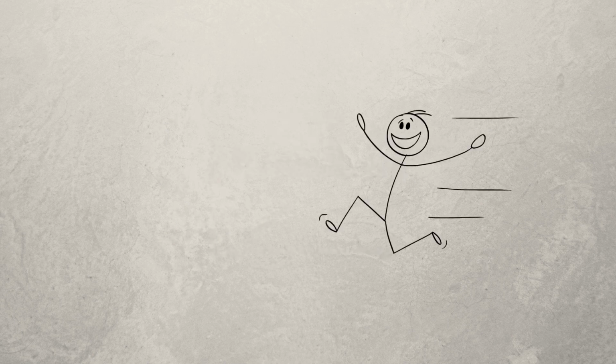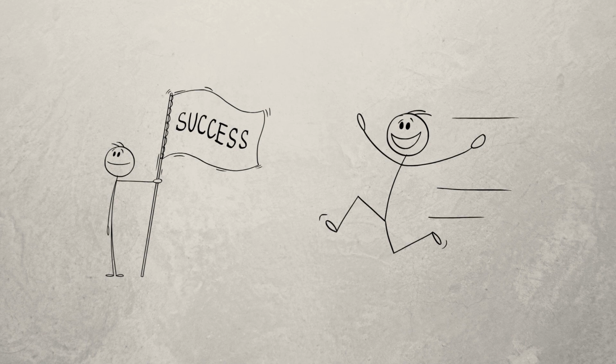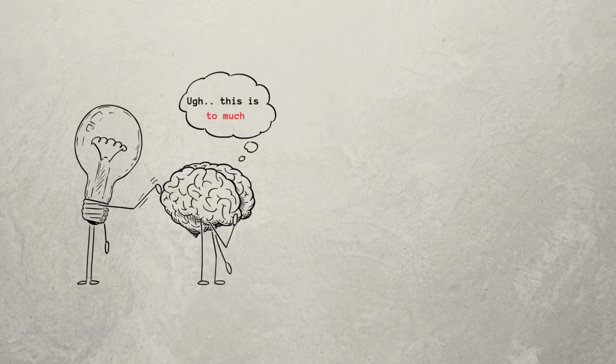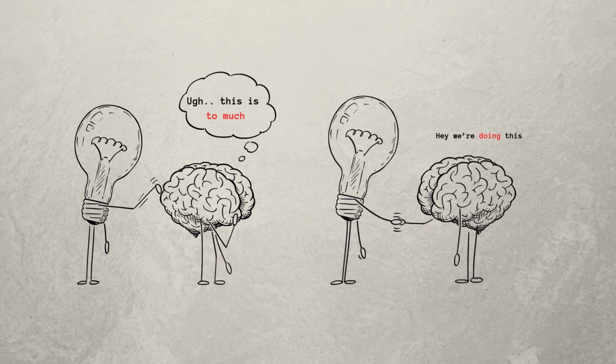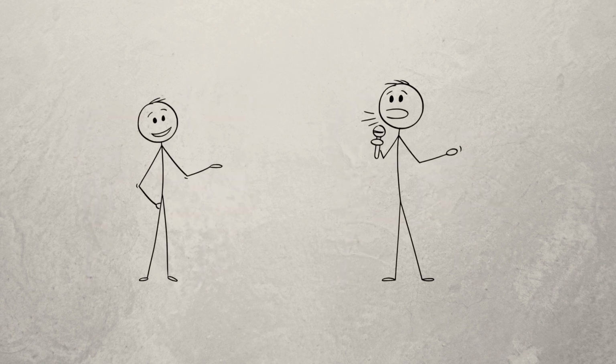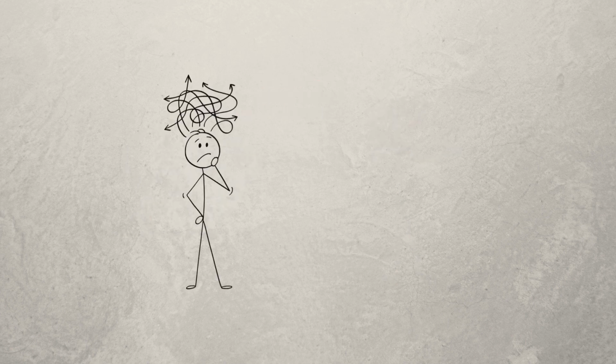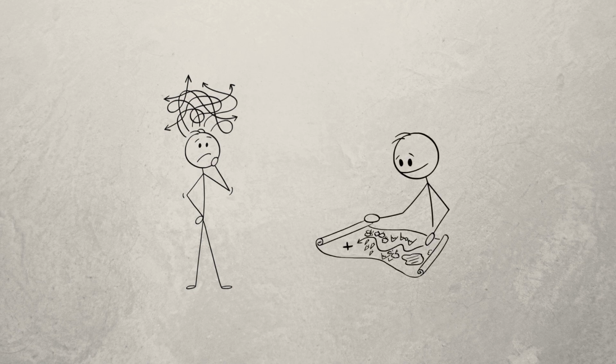Make it laughably doable. Because momentum beats motivation. Every time. Once you start, focus gets easier. Your brain shifts from, "ugh, this is too much," to, "hey, we're doing this." And here's a fun hack. Say your task out loud. Like, actually say it. "I'm writing the intro paragraph." That's it. That voice, your own voice, creates commitment. You're not drifting anymore. You're steering.